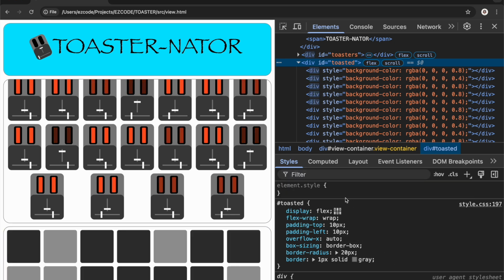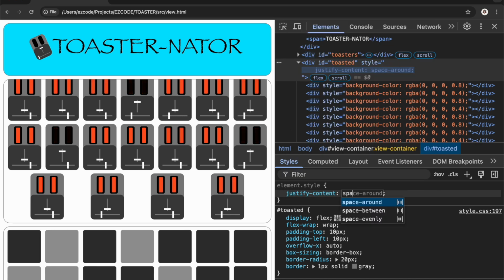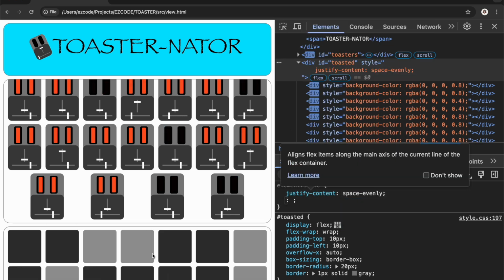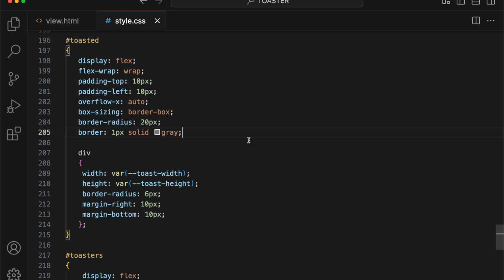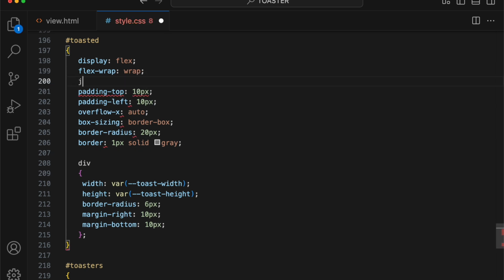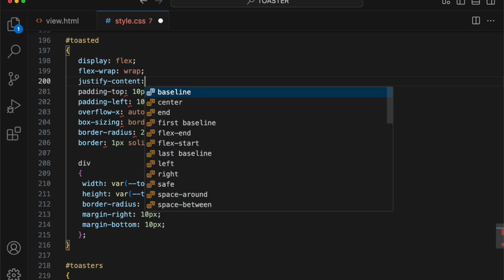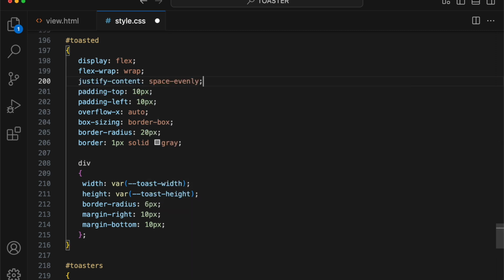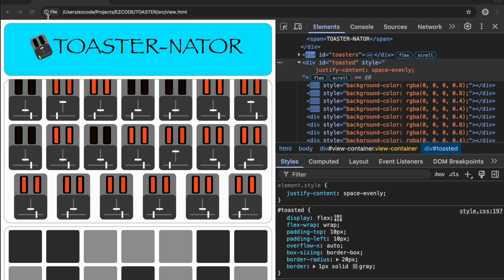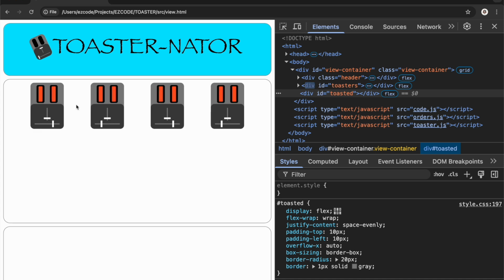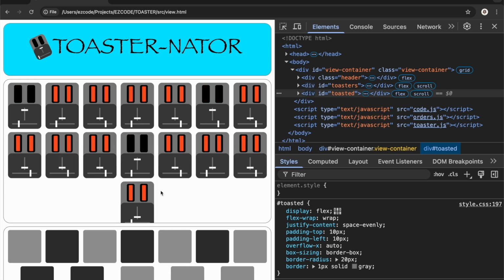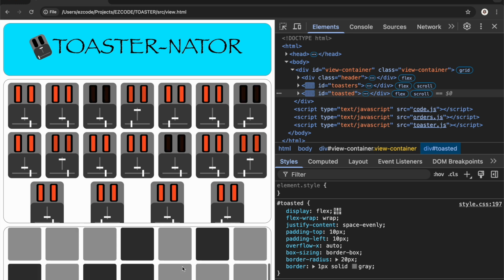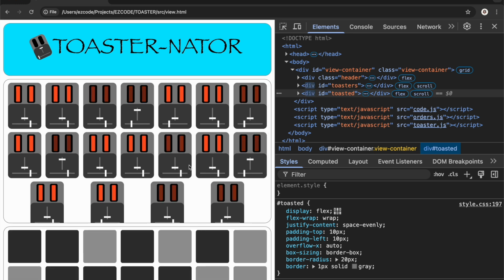So we're going to add one more property to that one, and it's going to be justify content space, just like the other one, evenly. And then it fills in, it just looks nicer. So let's go back and make that one change. And that was in the toasted. And let's just put it right by the flex wrap. Justify content space evenly. Okay, let's save that change. And let's just go over there and we're going to just load it up. Boom, there they go. We have our toaster up here. We got our label. That's looking pretty good. We got a little bit more order to our chaos, which is always good.